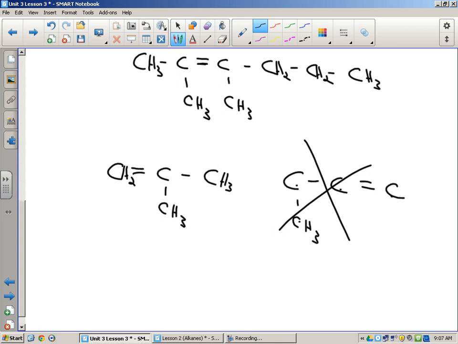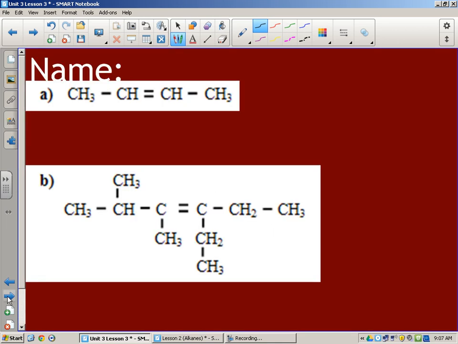Yes? All right. Now, next, we're going to name some of these structures here. So, naming, of course. You guys tend to not like this as much, but that's okay. Let's see. First of all, find the longest carbon chain containing the double bond. So guess what? You might have a shorter carbon chain this time, but if it's shorter, that's okay, but it has to have the double bond.